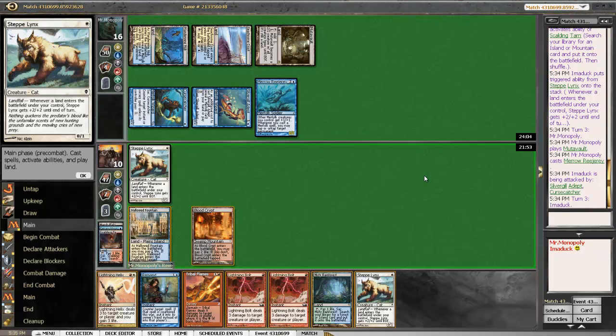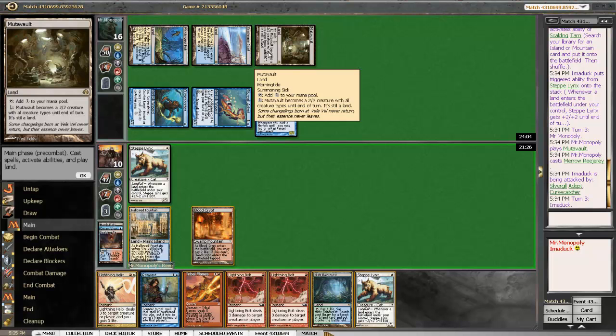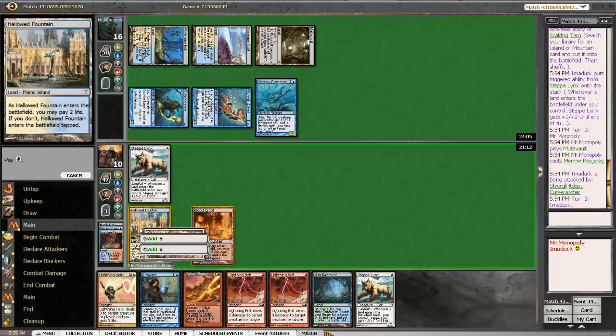Let's see, what do I want to do here? I want to play Stepping Links and Bolt and put a land into play tapped, I think. Or alternatively, I could Helix. Obviously this guy's going to die. Problem is he's got a Mutavault coming out here. So maybe play Stepping Links. Yeah, okay. I think the play is play Stepping Links.